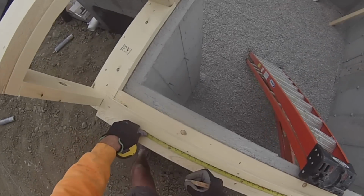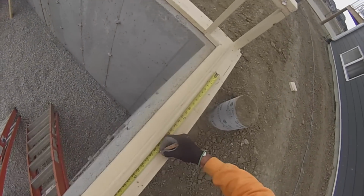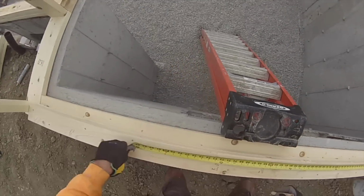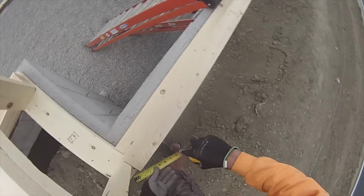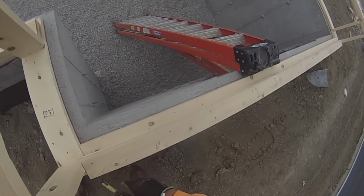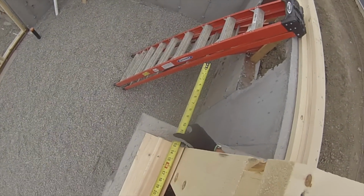Okay, there should be one truss somewhere here. Yep, here he is. I'm gonna lay this out in case there's a bathroom or a toilet. Then I know now already that I have to change it when I install the header here. Okay, so now I'm hooking on here and I've got 12 7/8 to this line. So I hang my tape over here. 12 7/8, and make my mark.